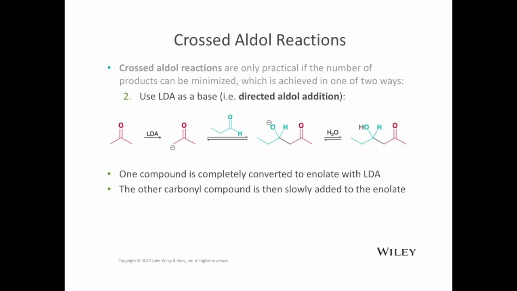Another thing that you can do is something called a directed aldol, where you use a really strong base. So with this, you start with the molecule you want to be the enolate. For example, acetone. You add your super strong base, and it completely converts that into the enolate. Then once that is formed in your flask, then you would add the other partner that's going to be the electrophile. And by doing this, you're forcing them to either have the role of the enolate or the role of the accepting electrophile.